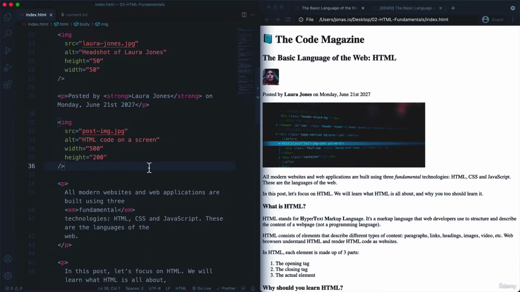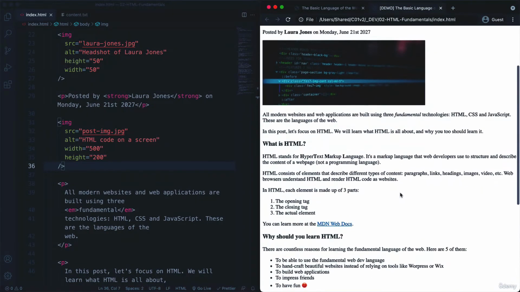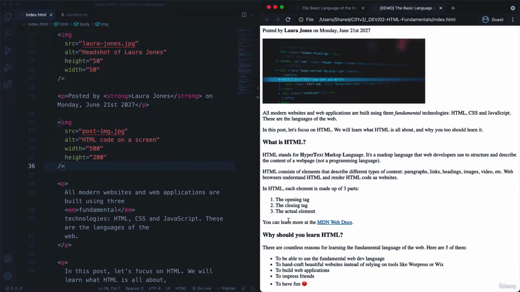Now we do create these two types of links in the exact same way in HTML, but there's still some kinds of particularities that we need to be aware of. And so let's now actually start with the second kind of link that I was describing, which point outwards of our own website. So what I have here in the demo is that here at the end of this what is HTML section, I have a link to the MDN web docs.